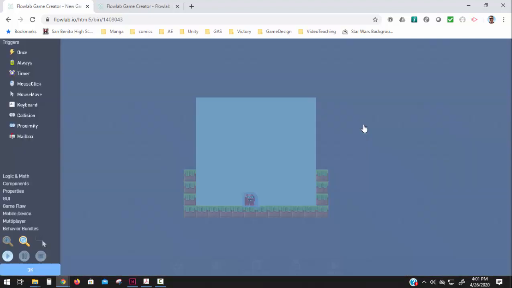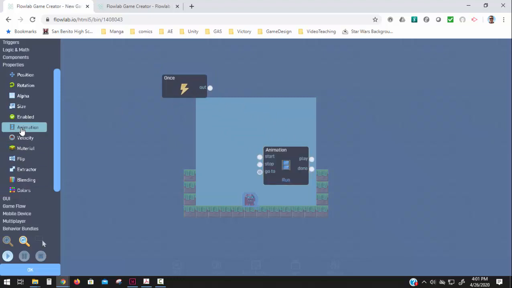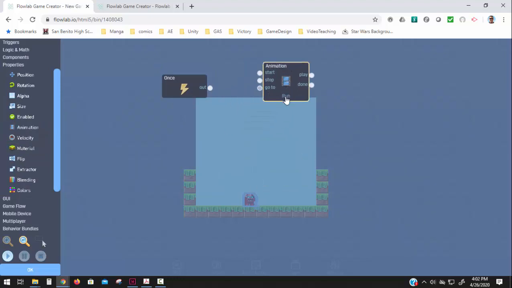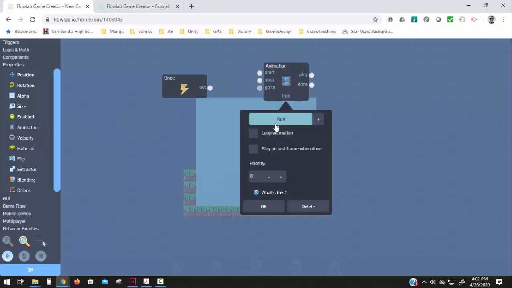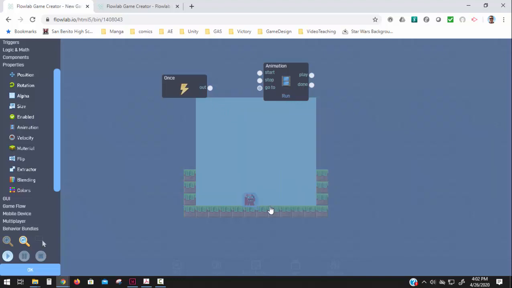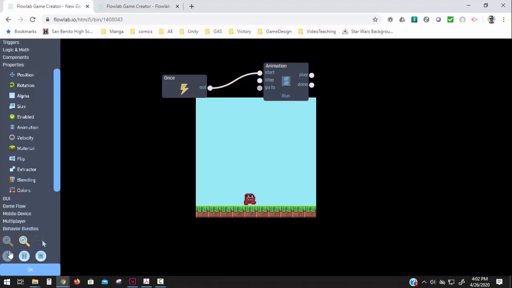Now we need to make this guy go back and forth. So we're going to say behaviors, and this will be the first time we've made all the running behavior ourselves. With the player character, we added a bundle already. So if we say once, this is going to create the property of its animation, which is called run. The only reason the default here is run is because that's the only animation available for this object for now. We do want to loop the animation because it's going to be running the whole time. There's a couple of other ways to do it, but this is our chosen method. So I'm going to click start on this, and it's going to loop. If I test this, the little guy runs.